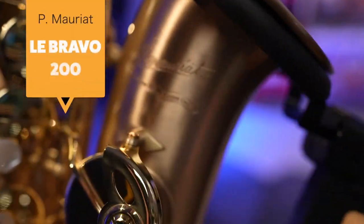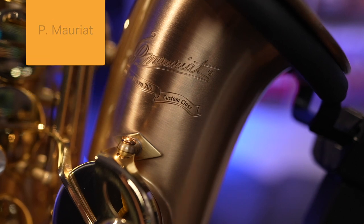This is the P Mauriat Le Bravo. It's their intermediate saxophone, and frankly, it's a little bit too good to be an intermediate in my opinion. But it's a whole load cheaper than the 67R. So which of these two saxophones is the right choice for you? Well, we're gonna work that out in today's video together.